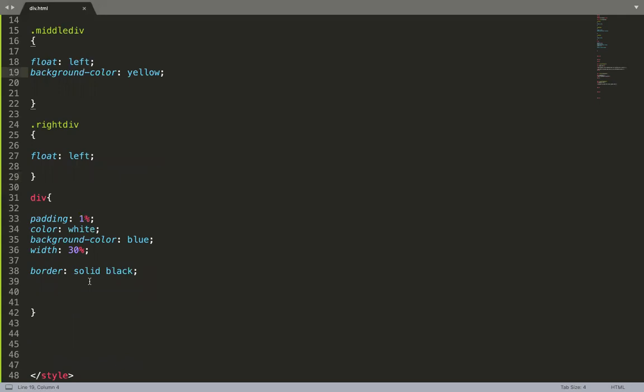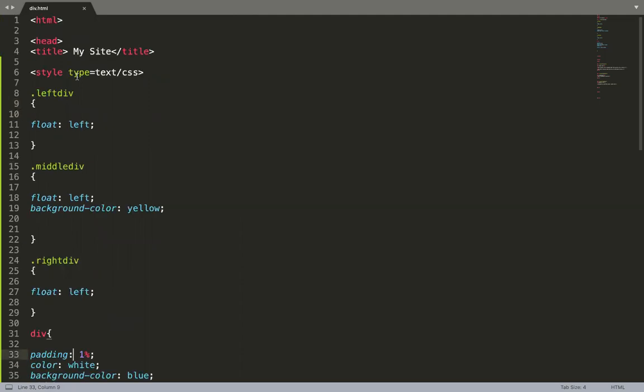That's the general div. So for example, you build your house and you want to paint it. When you paint the exterior surface of your house yellow, when someone is passing by, the person will say the yellow house. Meanwhile, you've painted each room maybe with separate colors, but the whole house is painted yellow. This is the div. The div is the whole compartment, the whole divisions. So in the div, we give properties to it. Inside this div, you are going to find the middle, right, and left div.